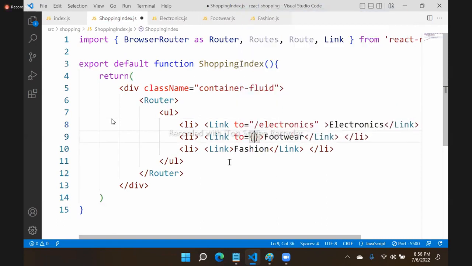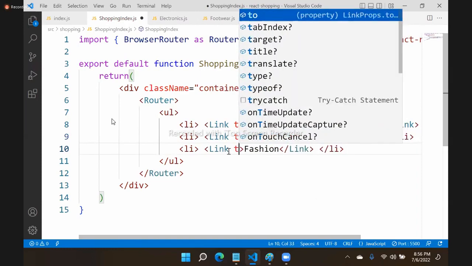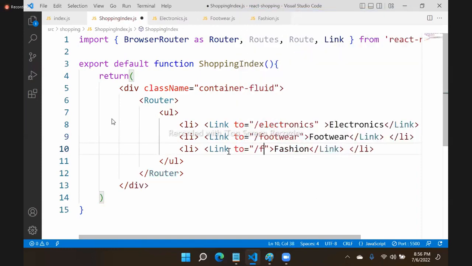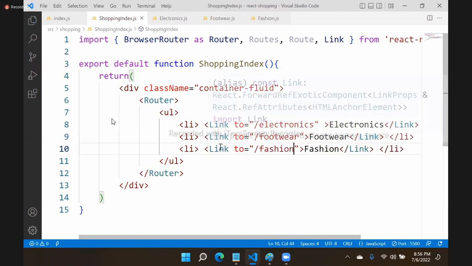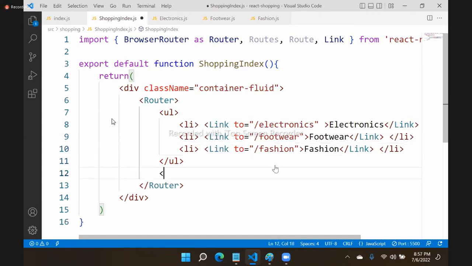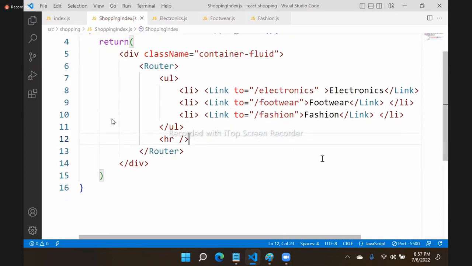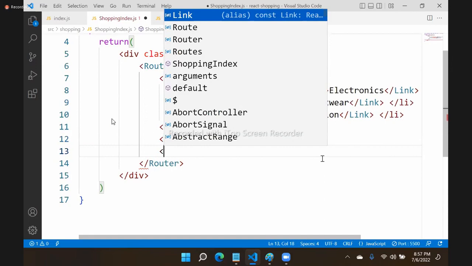Similarly, this should link to slash footwear, and this should link to slash fashion. That means these are the links we created. After this, I will put a horizontal line to separate, and below this, I want the configuration of all the routes.